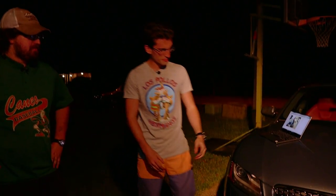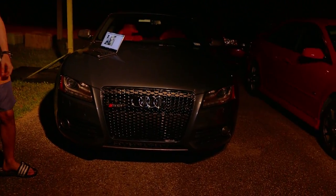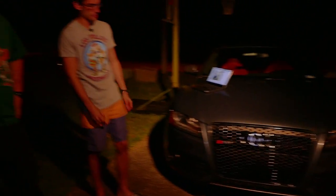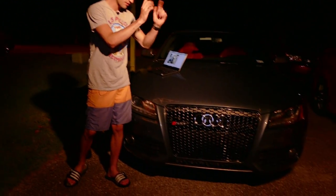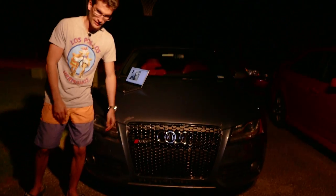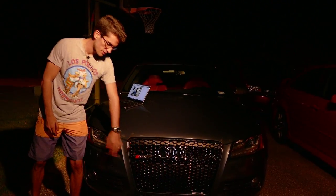All right, we're out here in Science Studio, home base one. So, yeah, I'm not the biggest fan of the color. I wish it was more of a matte black to match the rest, but I think it looks better regardless than what we had on there before. I don't have a badge yet that fits this. Actually, I do, but it's inside. I'm not gonna get it right now because it's very late, like 11:30. So I just put the RS5 badge on for now. I'm not a tryhard, I promise. That will be replaced with the S5 badge soon.